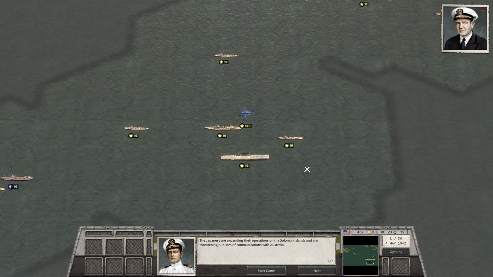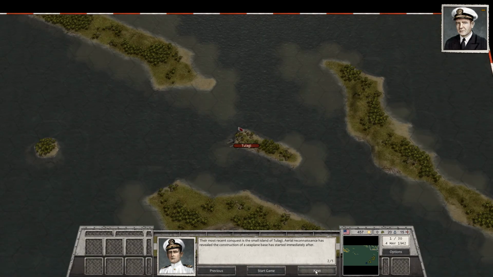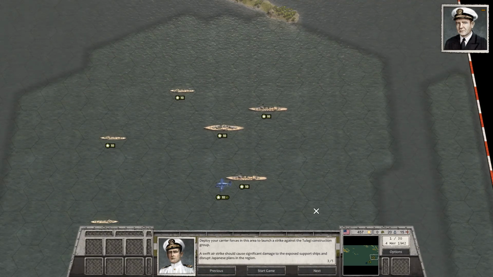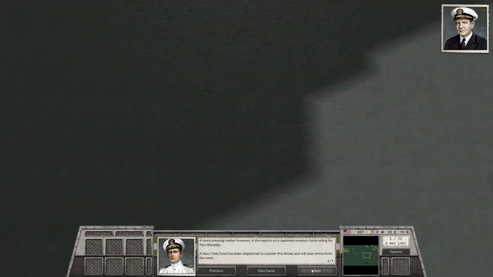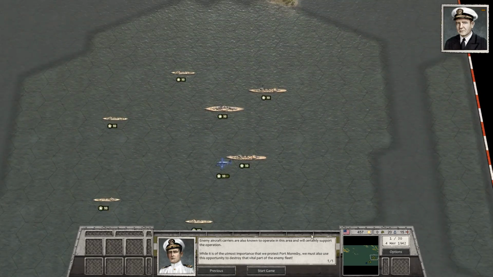So the Japanese are expanding their operations on the Solomon Islands and are threatening our lines of communication with Australia. Their most recent conquest is a small island of Tulagi. Aerial reconnaissance has revealed the construction of a seaplane base that has started immediately after. Deploy your carrier forces in this area to launch a strike against the Tulagi construction group. A swift airstrike should cause significant damage to the exposed support ships and disrupt Japanese plans in the region. More pressing matter, however, is the reports on the Japanese invasion force sailing for Port Moresby. A naval task force has been dispatched to counter this threat and will soon arrive from the west. Enemy aircraft carriers are also known to operate in this area.